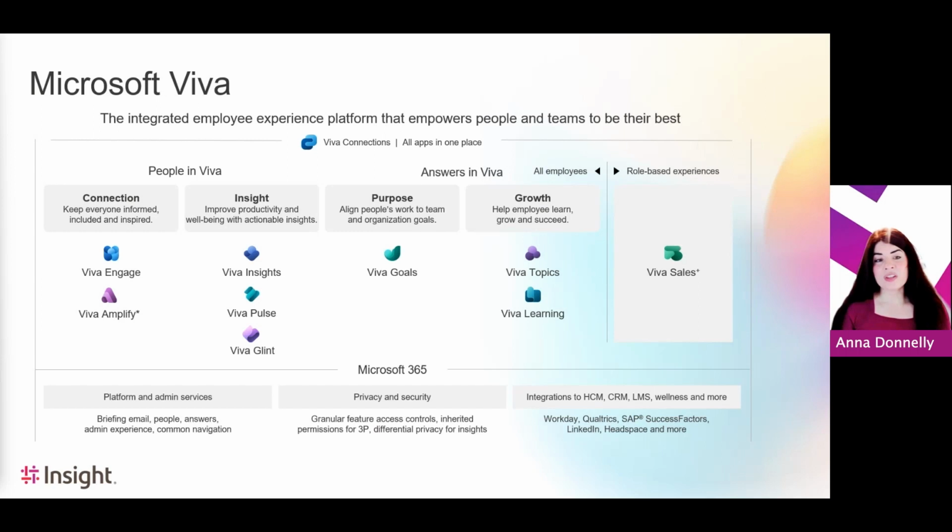And then Viva Insights. There is personal insights that is included with your E5 license as well, and then pieces of Viva Learning. So there is a lot here to go through. I'm not going to spend time on this, just to say that if you have any interest in this new digital hub, new way of working, Insight would love to have a conversation with you about that. We'd love to guide clients in that direction.